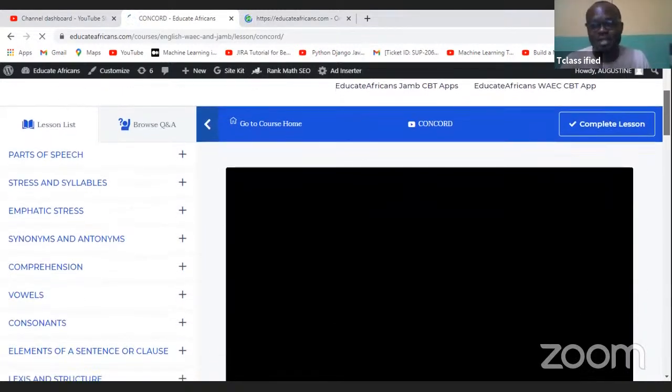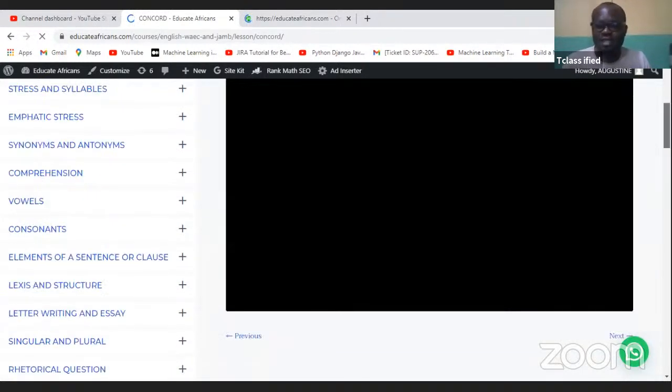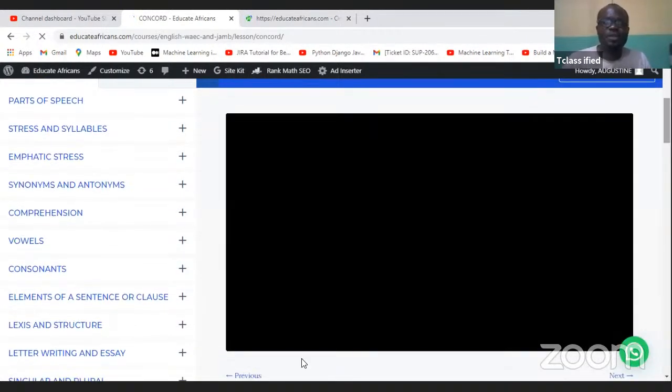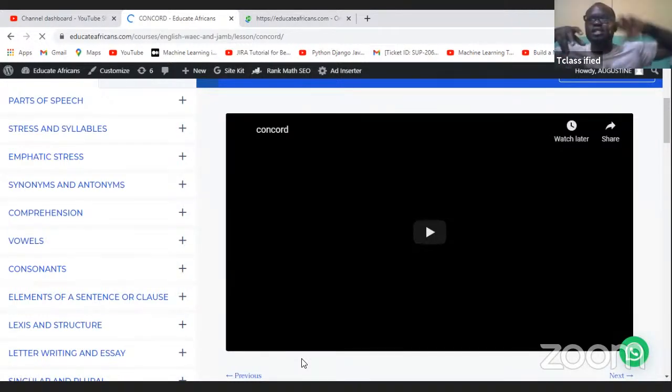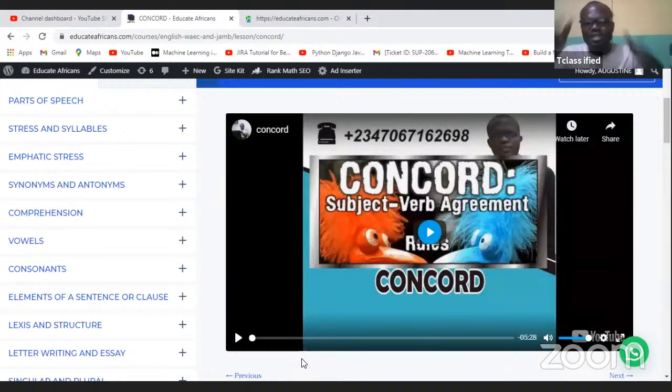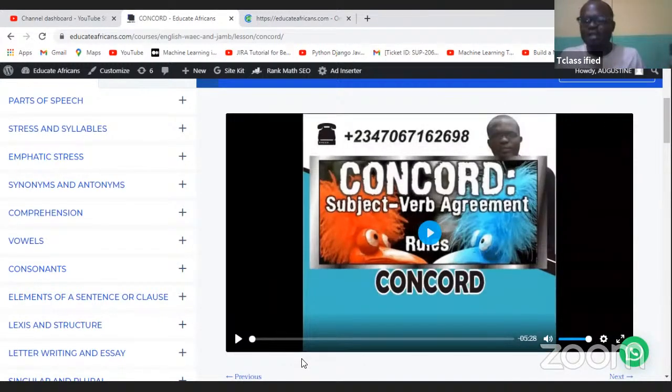So they're going to make some statements and ask you to complete that very statement. In that case, you know that you're considering Concord. You need to establish agreement between the verbs and the subjects. If you have a singular subject, then you have to have a singular verb. If you have a plural subject, then you have to have a plural verb. So there has to always be agreement between the subject and the verb and other parts of the sentence. And that's what we're going to be looking at today.